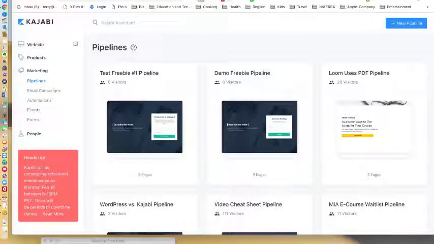Now, WordPress started more in the blogging arena, but it's so much more than that. It's a content management system, CMS as it's now called, and Kajabi is an all-in-one platform for, say, selling online digital products. And so it includes your sales funnels, your email marketing, your opt-ins. You can have community, and you can have membership sites, and a plethora of things. So why would you want to pick one or the other, or in this case, both?